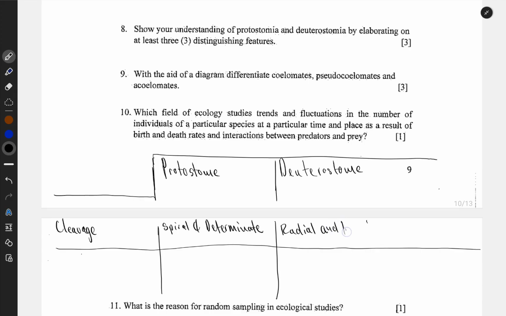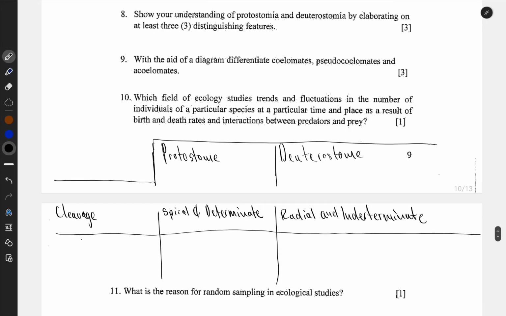And indeterminate means that we will be having our cells, because remember it will be a ball of cells when we are doing cleavage. It is now becoming a ball of cells. So there are many cells in that one thing. If you take one cell, it will already have its function being given to it. So if you remove that cell, then the ball will be all confused because somebody is missing. So determinate means the cells have been given their job. So anyway, spiral and determinate, radial and indeterminate. That's the cleavage. Now, the next one is the coelom formation.